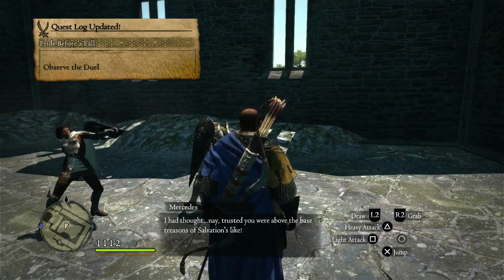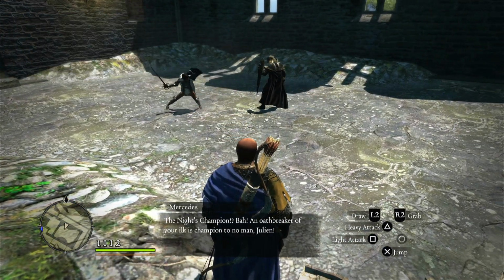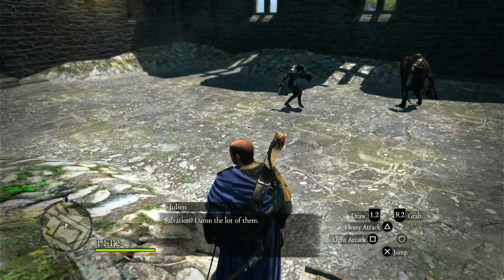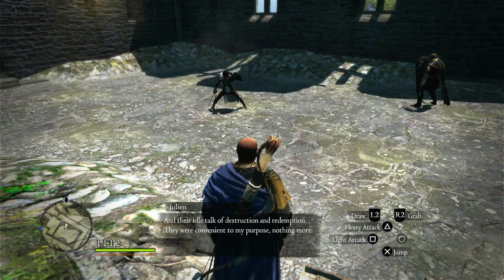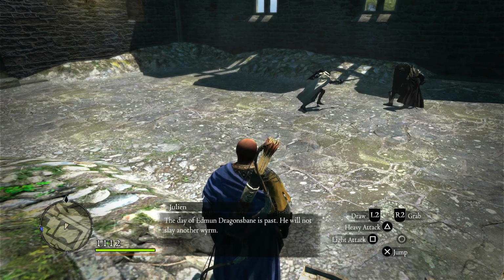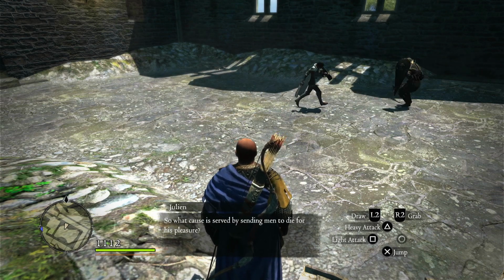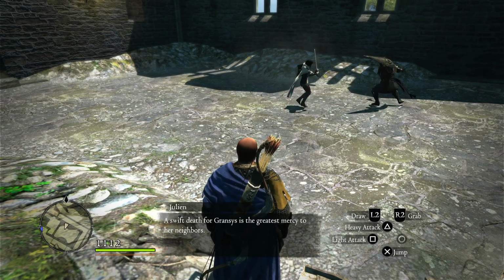I had thought, nay trusted, you were above the base treasons of Salvation's like. The Knight's champion. An Earthbreaker of your ilk is champion to no man, Julian. Salvation? Damn a lot of them. And their idle talk of destruction and redemption. They were convenient to my purpose, nothing more. The day of Edmund Dragon's Bane is past. He will not slay another worm. So what cause is served by sending men to die for his pleasure? The swift death of Griffins is the greatest mercy to her neighbors.